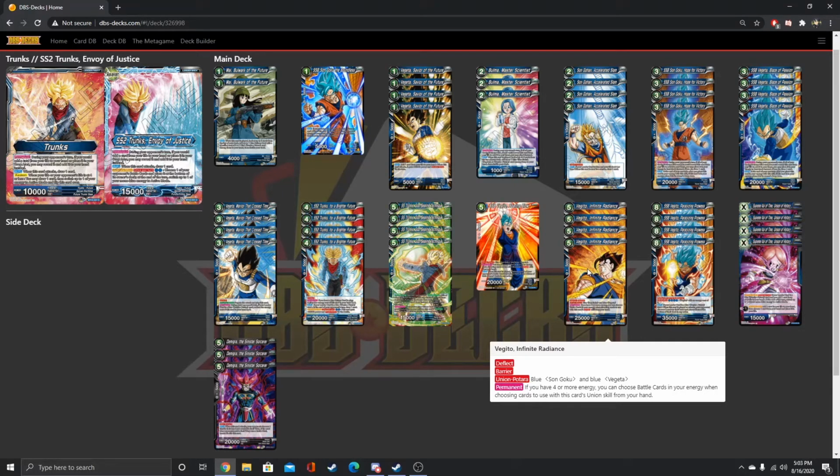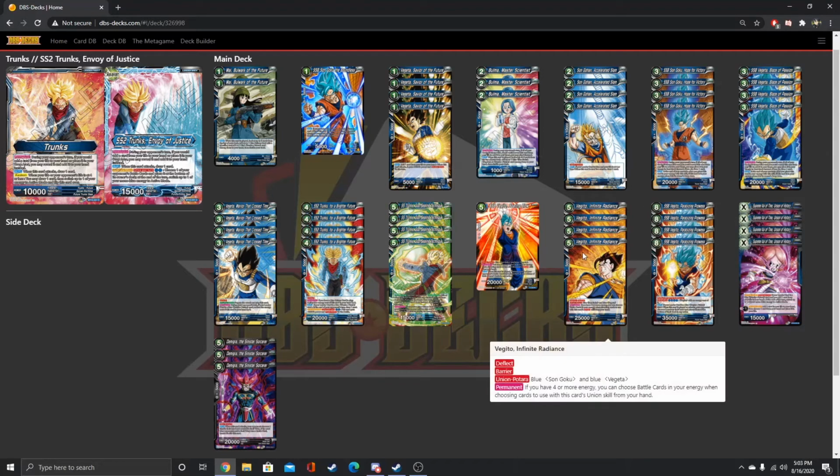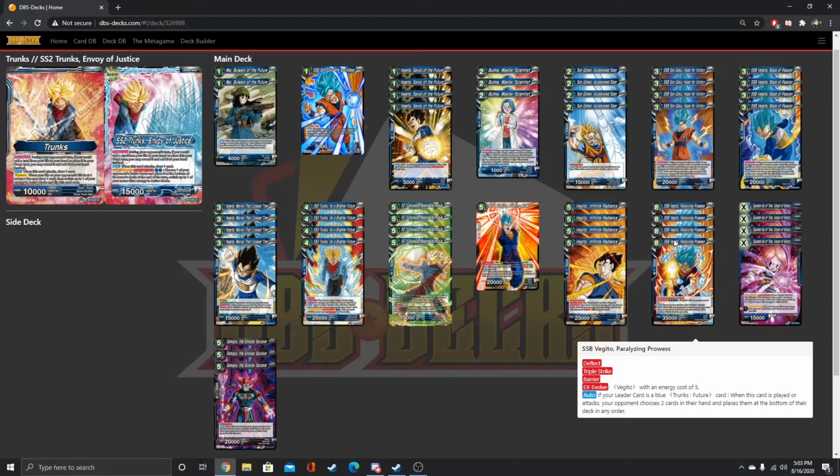Obviously, if you're 1 down on the board, it helps being able to use 1 from your energy, and it combos with these guys fantastically. I really love this whole Vegito engine. It just sucks that you can't utilize it to its fullest in other decks because of this guy who requires your leader to be a blue Future Trunks card for his auto. But he is a Deflect, Triple Strike, Barrier, EX Evolve for 4 blue energy. No colorless, just straight 4 blue energy.